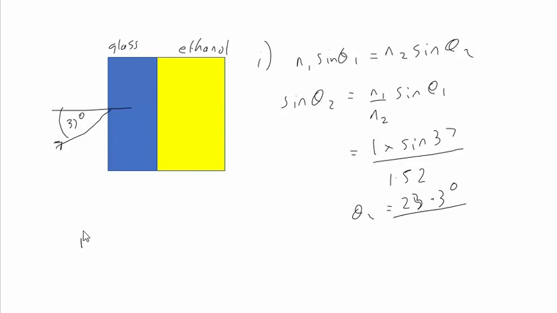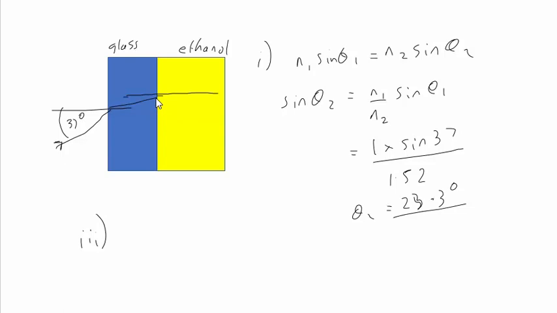For part 3, without further calculation, we're to sketch the ray of light as it passes through the glass into the ethanol. Well, for here, we'll have an angle which is significantly smaller than the 23 degrees, so it'll go something like this. Then we can add a normal at this point. And now, the ethanol has a refractive index of 1.36, the glass a refractive index of 1.52. Don't forget, air has a refractive index of 1.